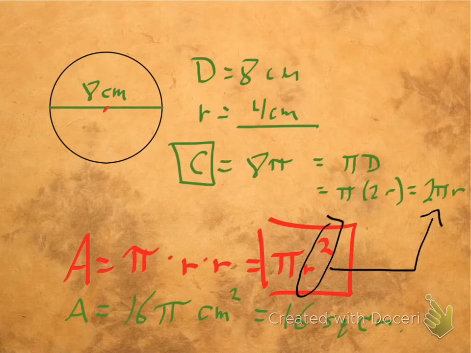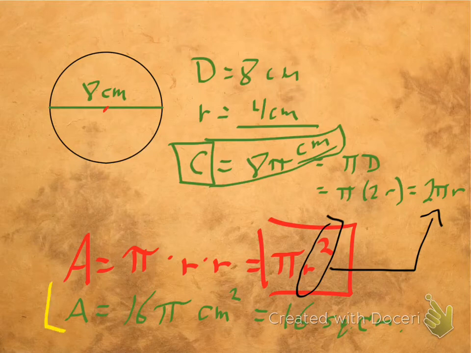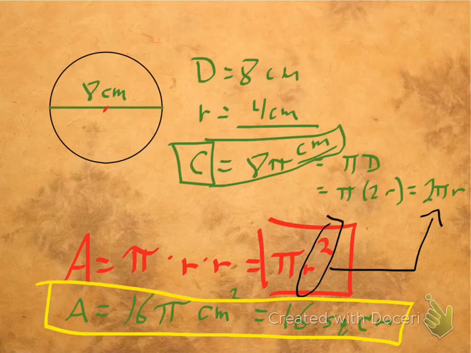Whereas the circumference for this one, let's go ahead and do 8 times pi, that should have been denoted in centimeters. That would be the unit for that. So that would be the circumference, down here in yellow, whoops, in yellow is the area. Okay, whoops. Well, all right, sorry about that. I lost the square. All right, so that's the basic definitions of a circle and the notation, and also how to find both circumference and area.